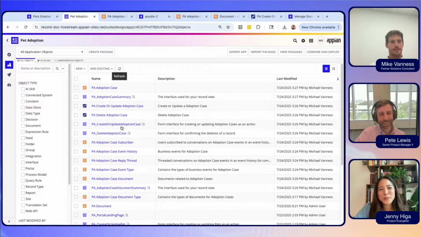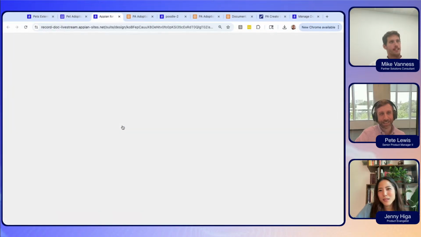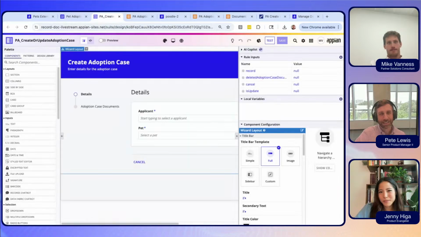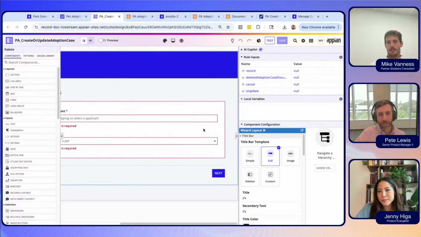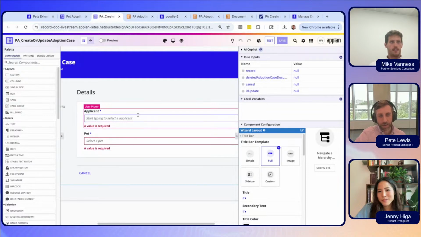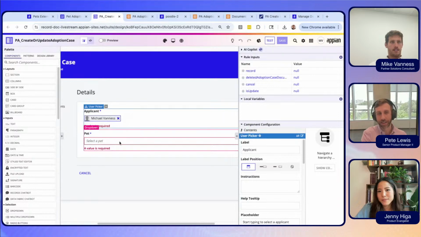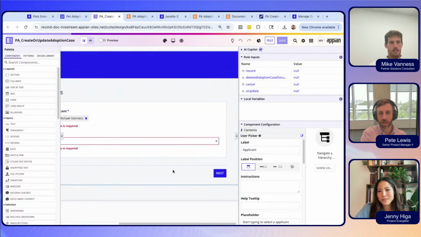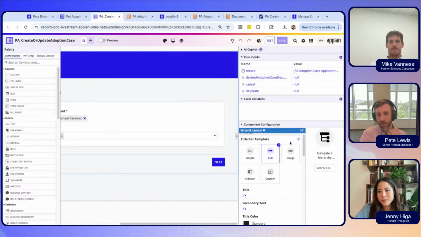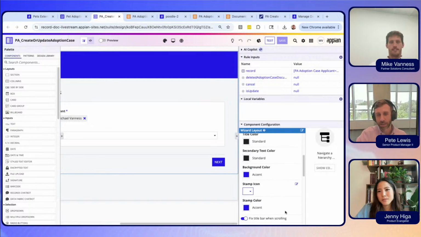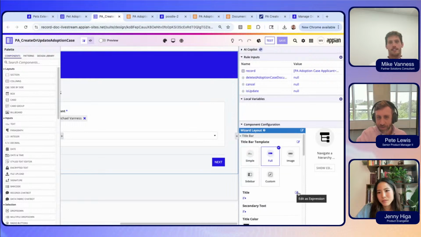Should I hop into one of these interfaces that was created for us? Maybe that create or update interface here. Again, we can see everything that Pete was talking about, how things are created. Yeah, we've got that wizard layout. One thing I wanted to point out that's pretty cool: it validates to check that you have the information here, but in design mode, you can skip ahead. So if you go to the wizard layout, you can actually go back and forth between the different steps, which makes it pretty easy. I think if you scroll down to the bottom.